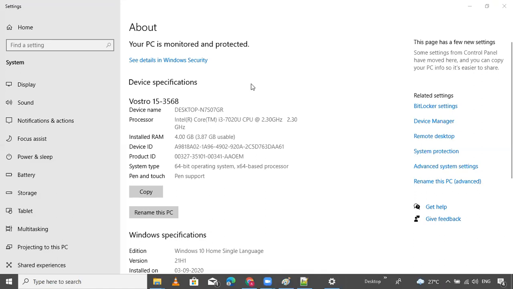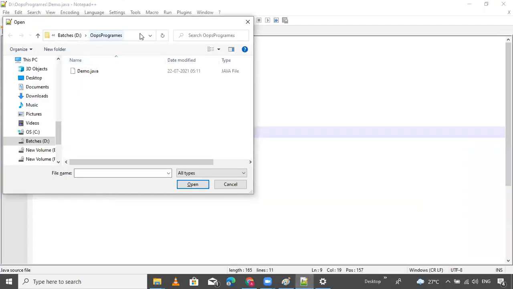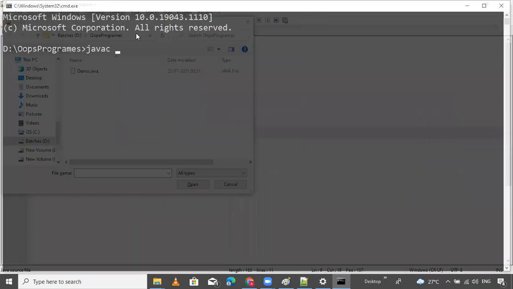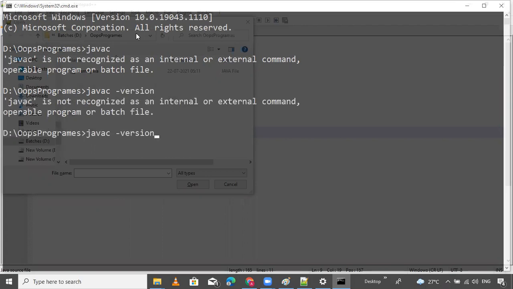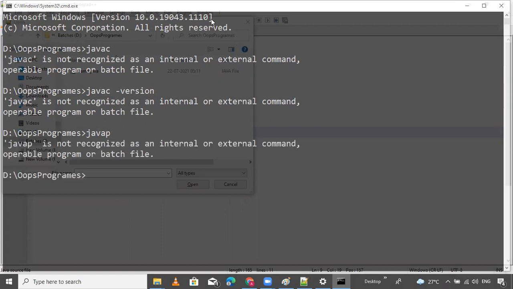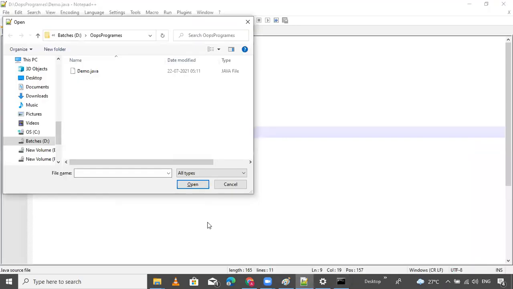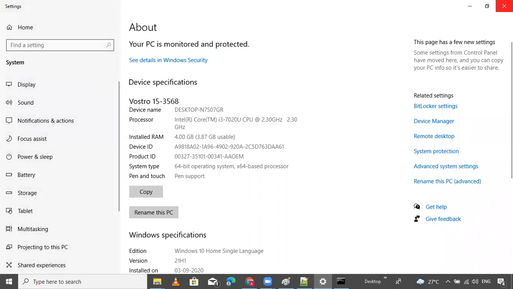Now I want to close this command prompt and open it again. CMD, javac. Oh no, why is javac hyphen version not working, and why not javap? Let me check. Am I making any mistakes or not?